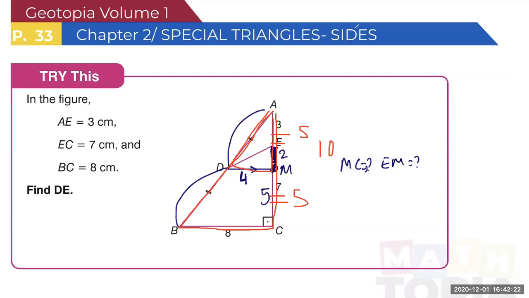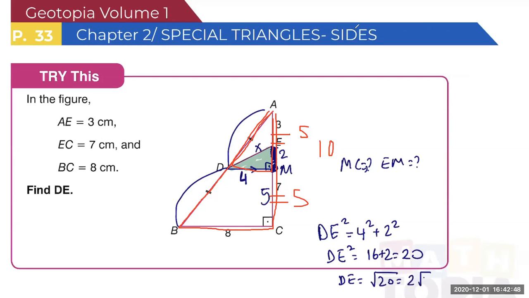That's great. So then this is 90 degrees. What do we see here? Pythagorean theorem to find the missing DE. 4 squared plus 2 squared equals 16 plus 4, which is 20. X is equal to the square root of 20, which is 2 root 5. So DE becomes root 20, or 2 root 5. I think that is a nice, understandable solution. Great.